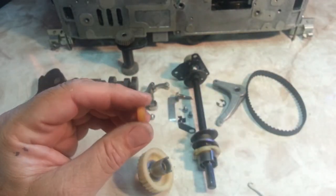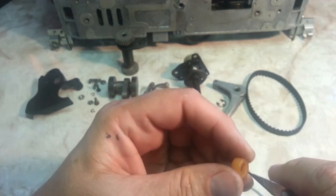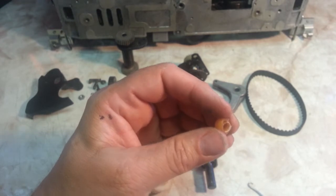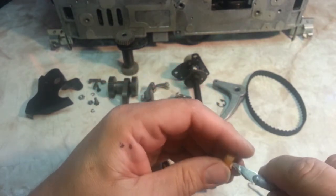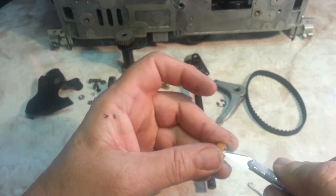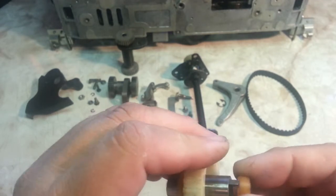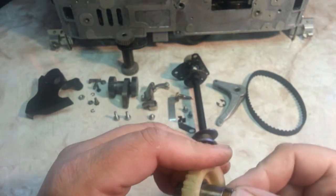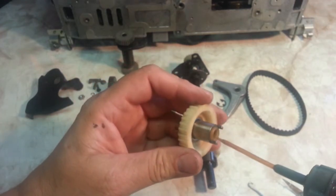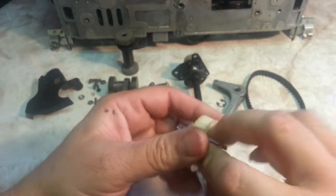Here's the bushing. I'm going to do a little trick — I'm going to ream the inside edge of this new bushing just a little bit with the razor. I'm just going to cut this around and taper the inside so it goes in smoother. Sometimes it likes to hang up on the inner ring, so I like to get the edge tapered, then put it in place and add a little bit of oil.